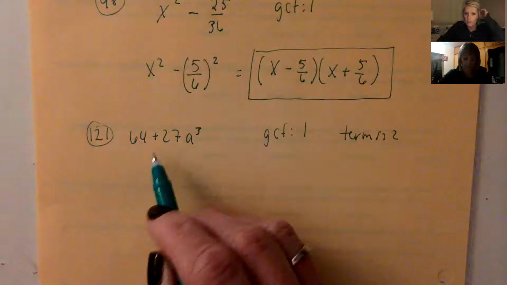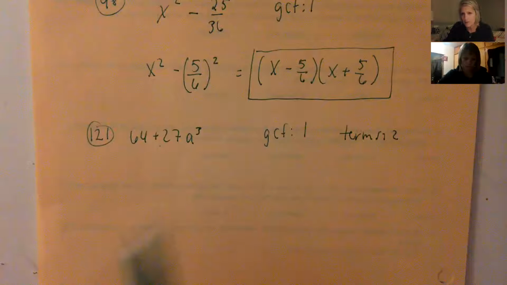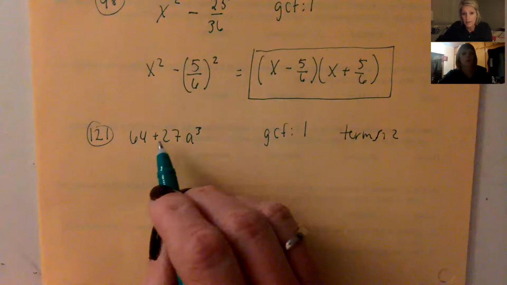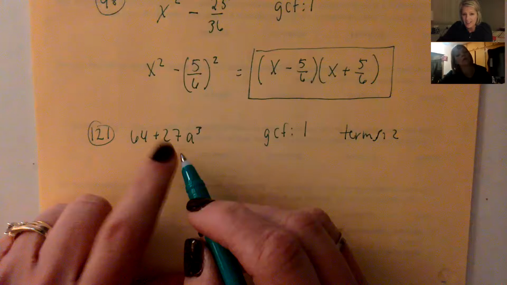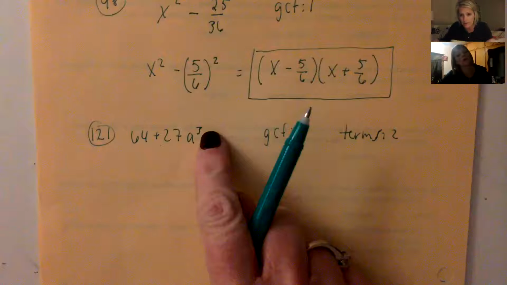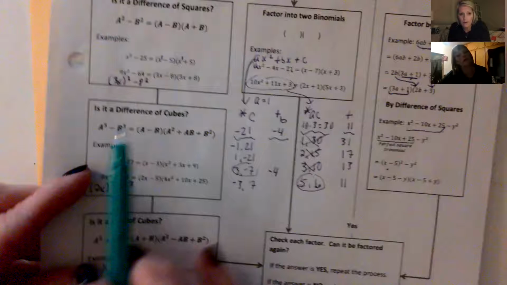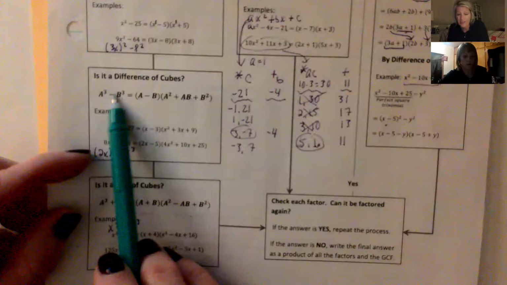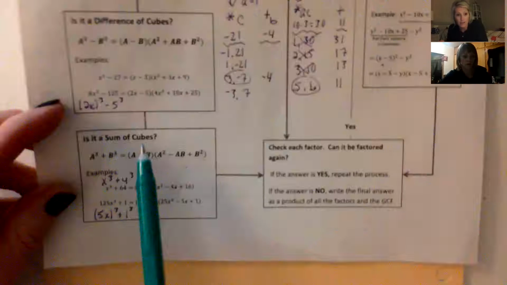Okay. It's a plus. So the things I'm looking at once I get to 2 terms is what is the operation? So it's an addition and it's a cubed. So let's go look at our possibilities. We have the squared, so that one's out this time, the one we've been using. This one is a cube, but it's a difference, so we can't do that one. So the one at the bottom is our only option.